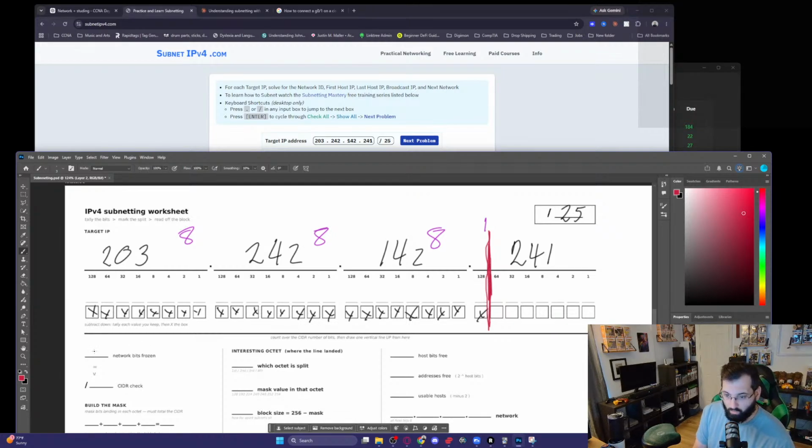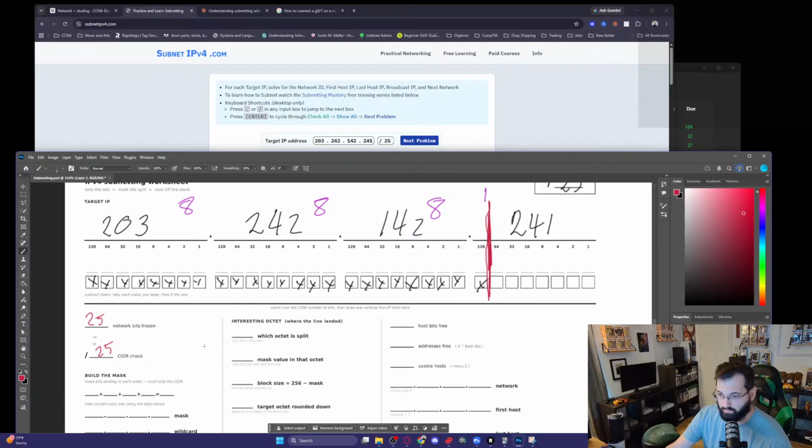So the network bits is going to be 25. Slash 25. The interesting octet is the 4th, which we'll do in a second, okay? We'll make the interesting one blue. So this is the interesting octet 4.